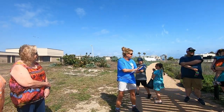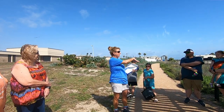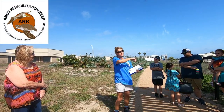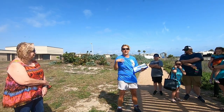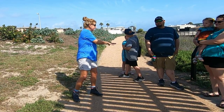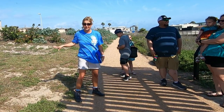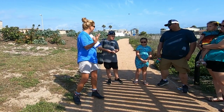The ARC sits on University of Texas Marine Science Institute property — this is a UT facility. The ARC, though, is completely on its own and gets its money from donations and grants. There are a couple of safety things, mainly for little kiddos: everything here will bite you. My main goal is everybody leaves with all their fingers and all their toes.